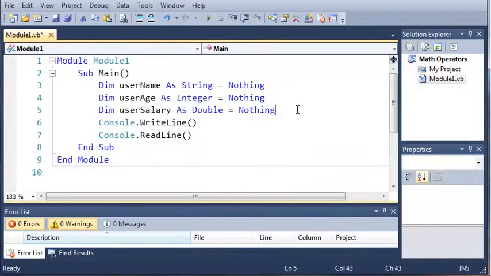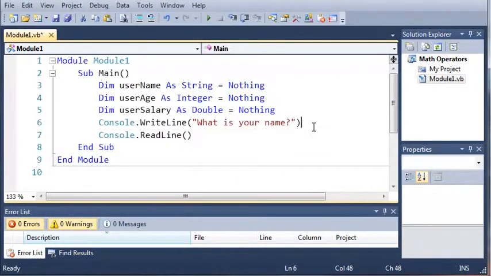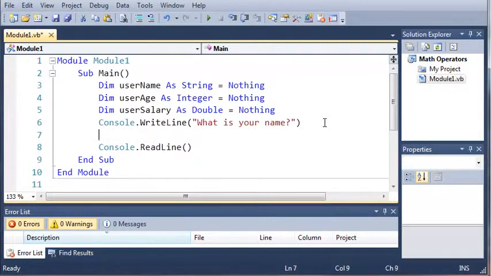So now we're going to prompt the user to input some information. We'll create a string inside of our arguments and type, what is your name? Now we want to wait for them to put in their name.